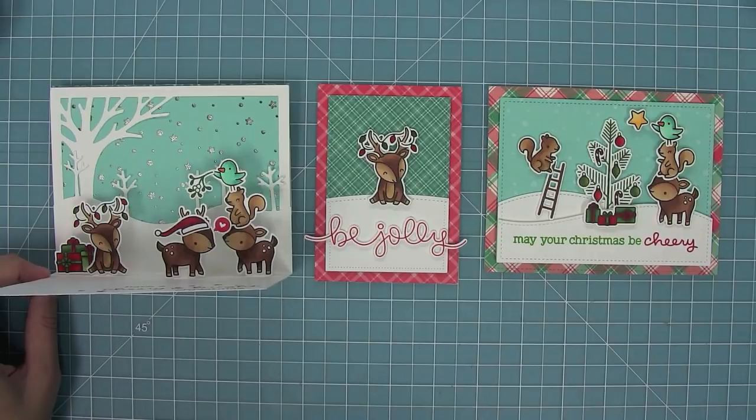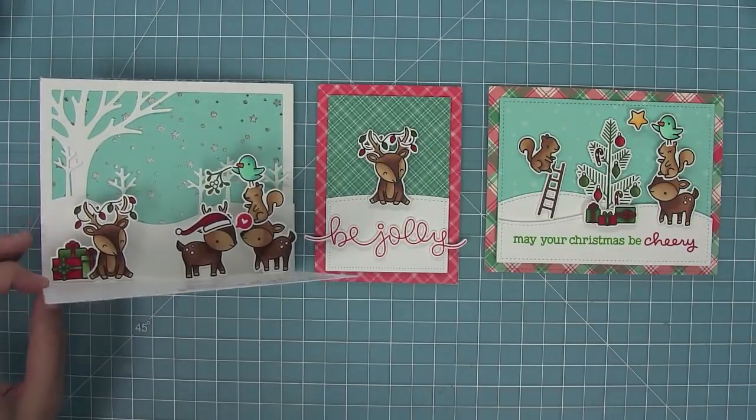My favorite thing about it is these stacked critters to either decorate the tree or to hold the mistletoe for the 2 deer. It's just so cute. You can make awesome pop-ups, simple repeatable cards, or cool scenes with it, and I cannot wait to see what you guys do.